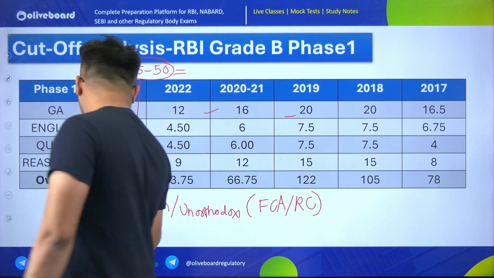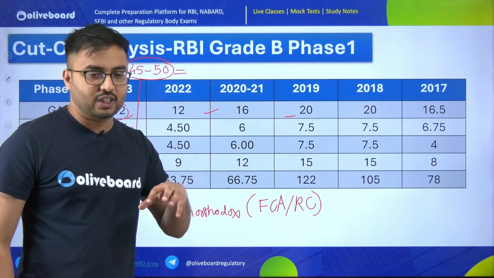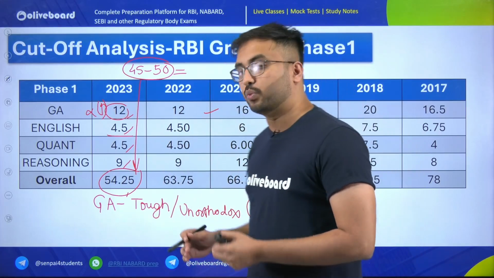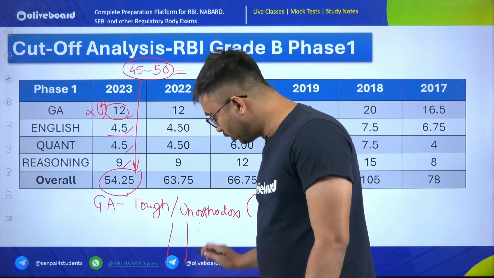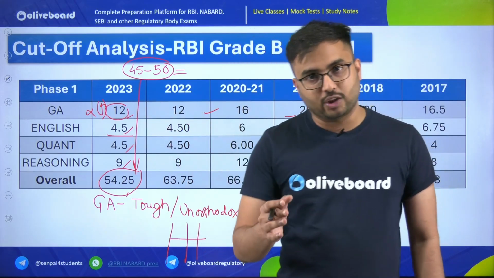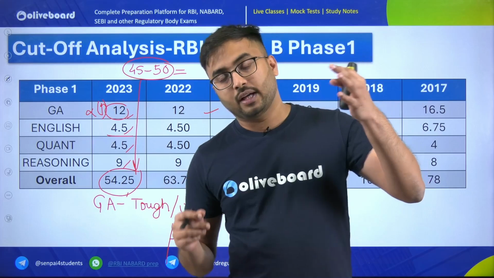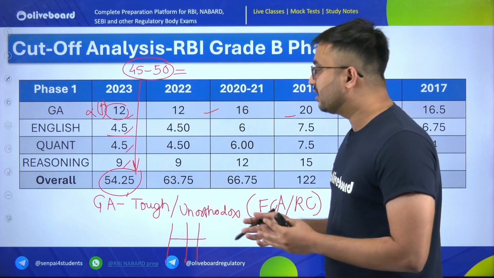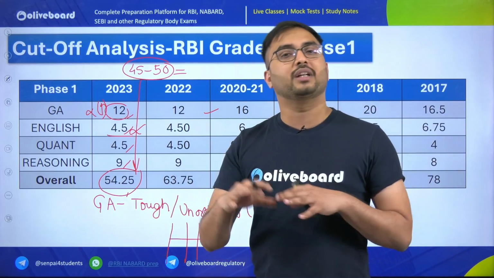Then let's talk about English. In English, the paper was moderate and similar to past year only. There were not that many changes related to topics or even questions. But the surprising thing was that English was very lengthy this year. It was so lengthy that, when we are talking about the overall questions which were asked, even for reading comprehension, in which the questions are expected to be single liners which you fetch from the paragraph, even there passage-based questions were asked in your reading comprehension. This of course took a toll on the frustration of the students as well as the timing.